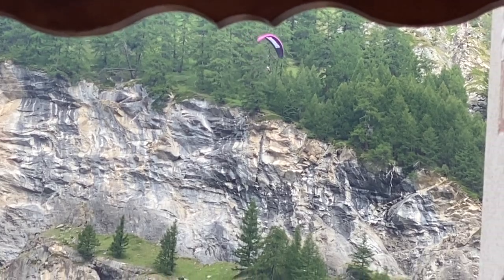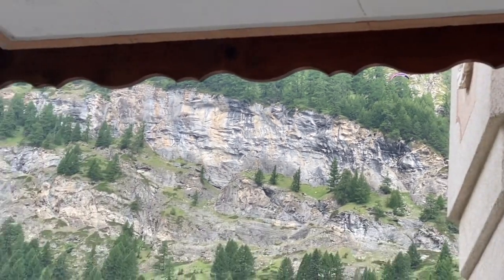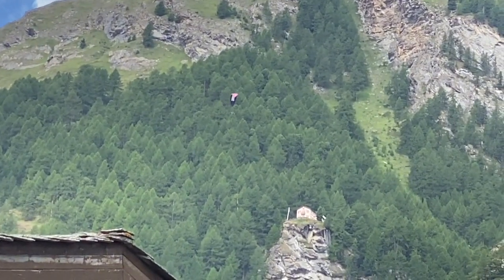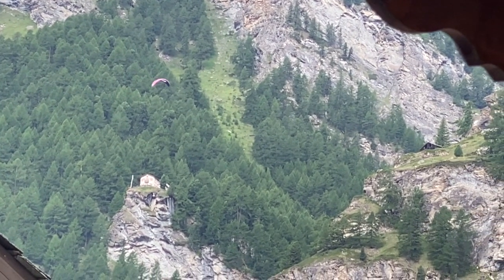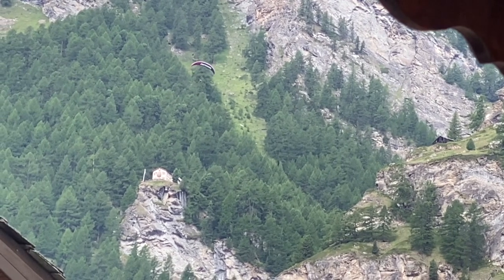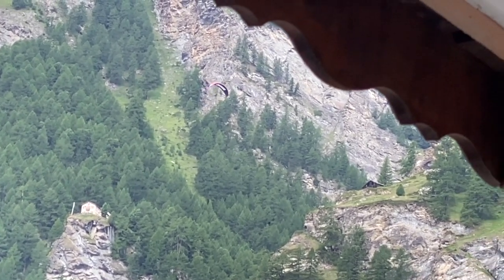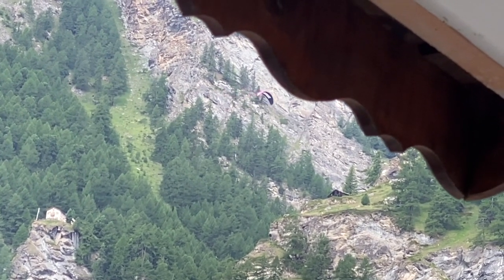I also wanted to show you footage from when we went up the mountain. We took the rail train up to the top of the mountain lookout area — absolutely incredible. Just outside of town we're at 5,100 feet, but the rail line takes you up another 5,100 feet, so you're at 10,200-plus feet at the end of the rail line.